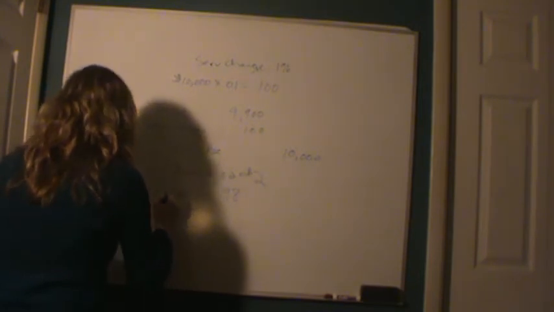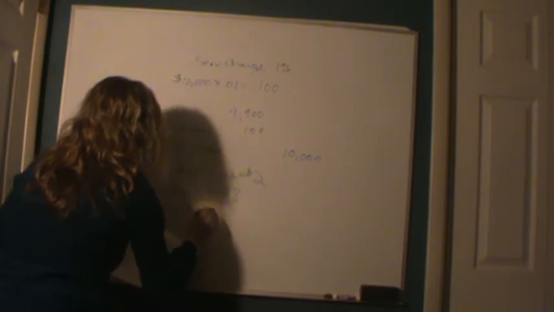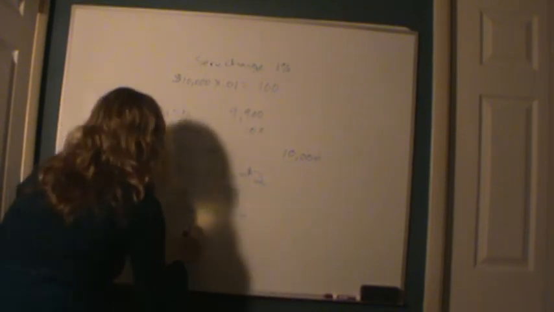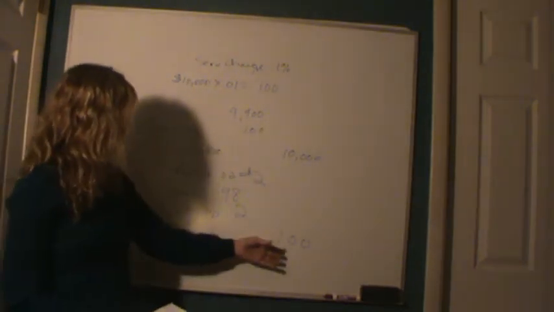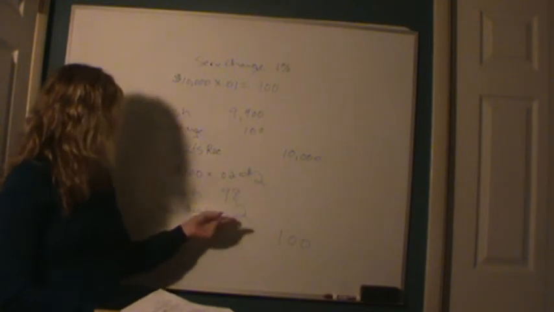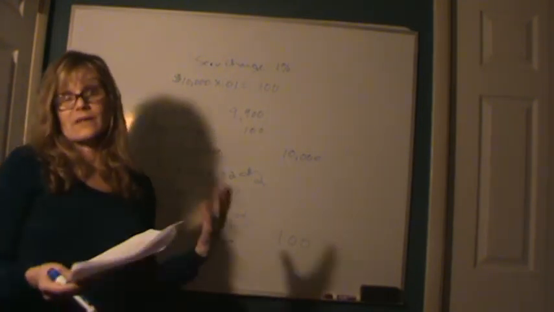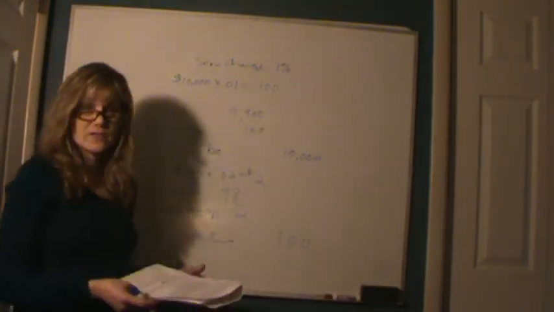So we're going to go ahead and debit service charge expense for $2. And we will credit sales for the full $100 because our sales actually were $100. What happened is we're going to only get $98 of cash because we have to pay a $2 service fee for allowing the person to use a credit card. That's the service fee the bank charges.